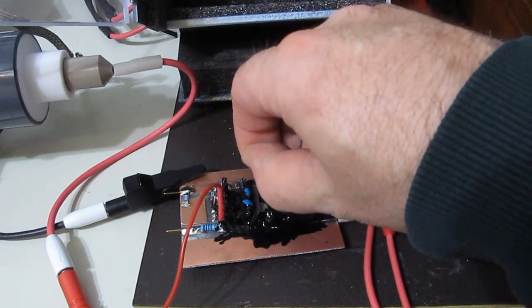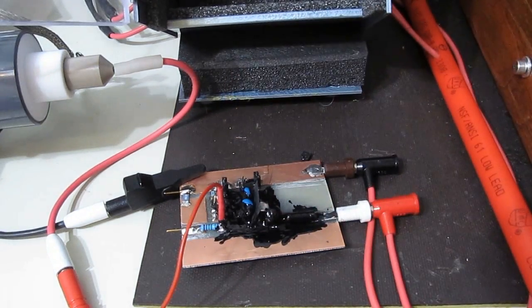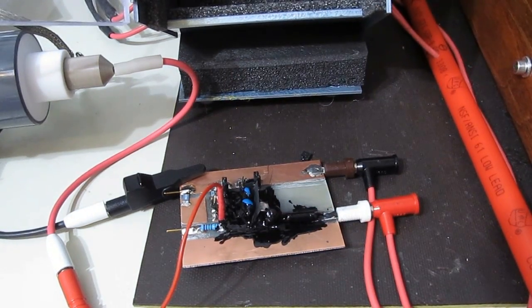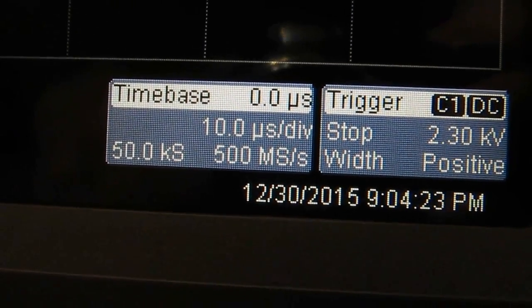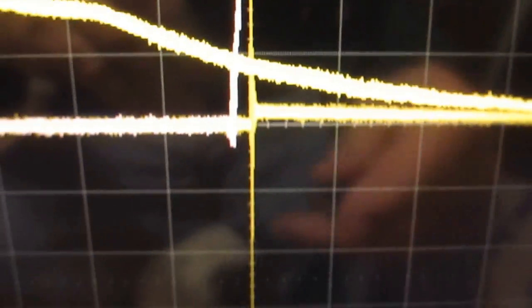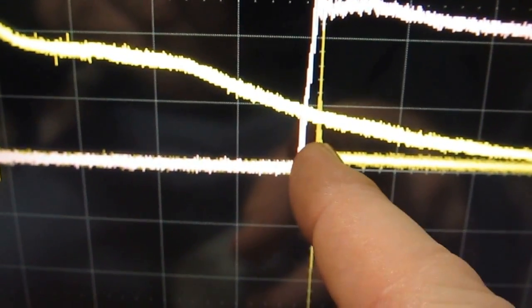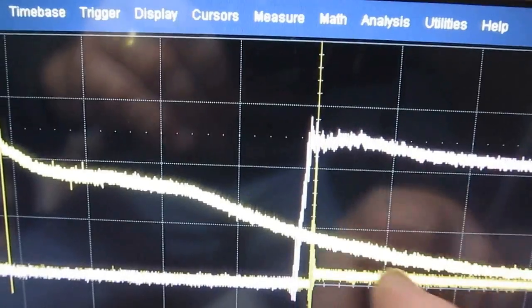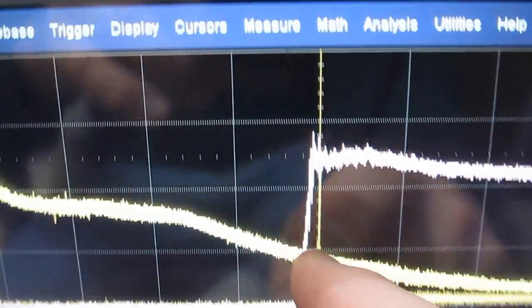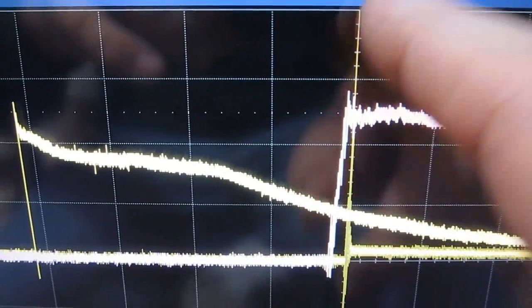We're going to change the jumper from the MOVs over to the gas discharge tube. We'll apply a single transient. So this is currently with 10 microseconds per division. And this real sharp peak here is our gas discharge tube. We can see here after it fires it basically clamps it to ground. You can see this very high voltage pulse here. It's going right off the screen.